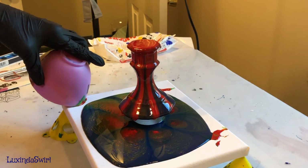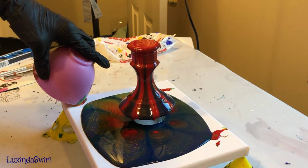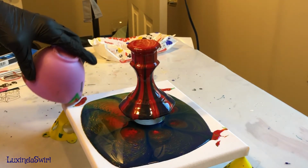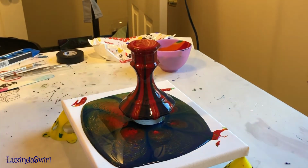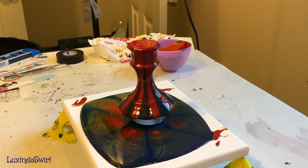Yellow has kind of disappeared for now. Reds are coming through. Let's give it a minute to keep dripping. It is definitely leaning, but not too bad.